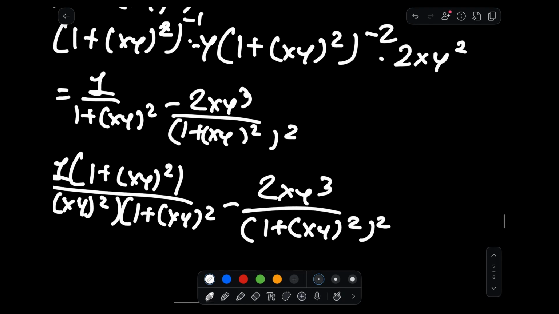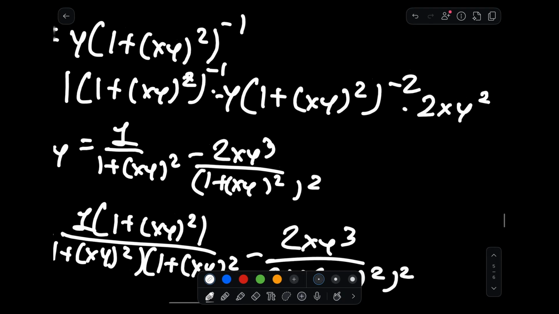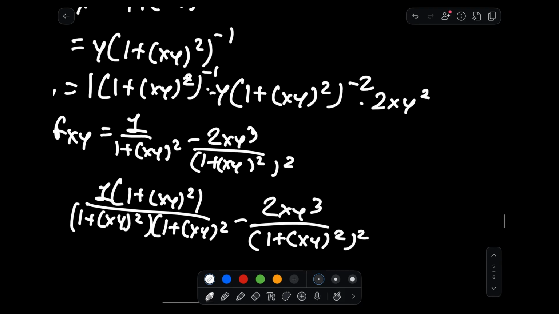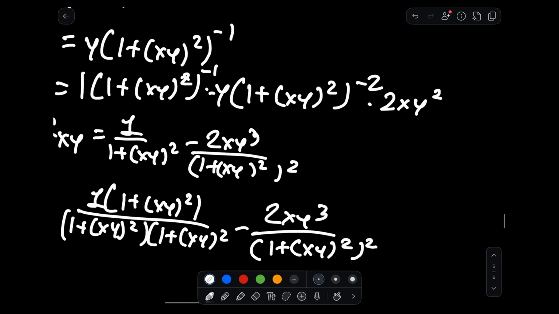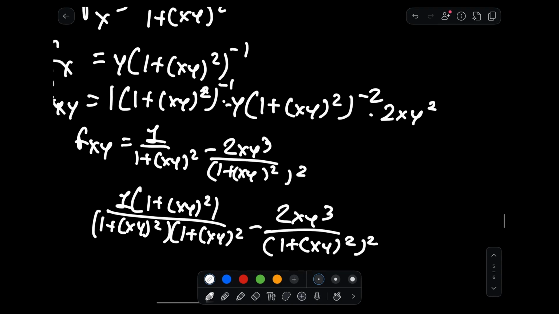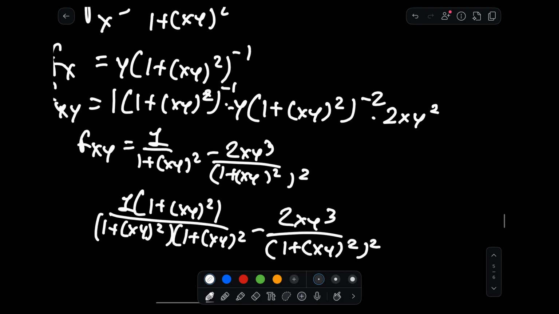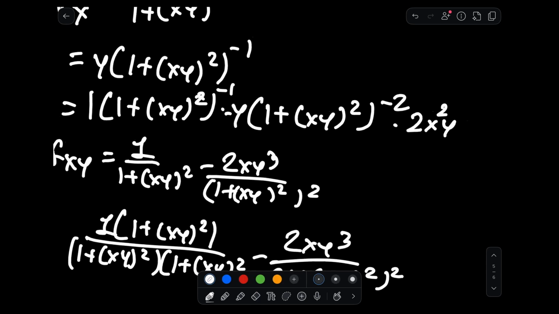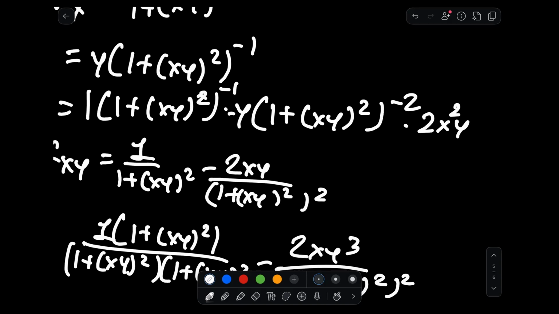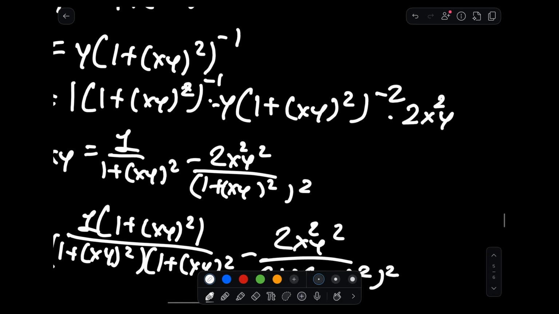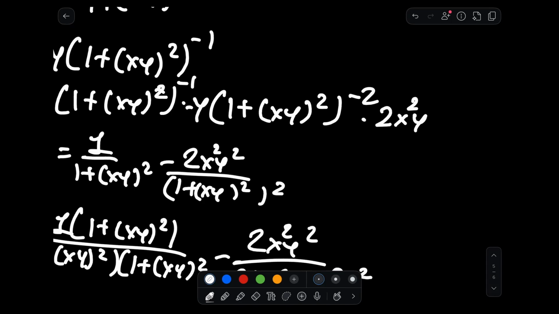And this should actually, did I make a mistake somewhere? It's supposed to be 2x squared y squared. I did. Yep. This is supposed to be 2x squared y, yeah. Yeah, that's what I thought. That made sense. Okay. Because here, when you get to here, you're taking the partial with respect to y. So it's going to be 2y, not 2x.